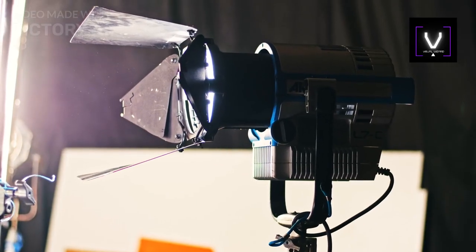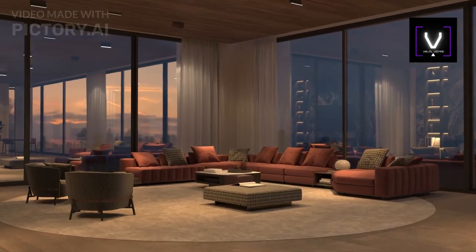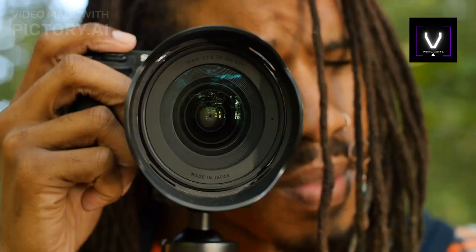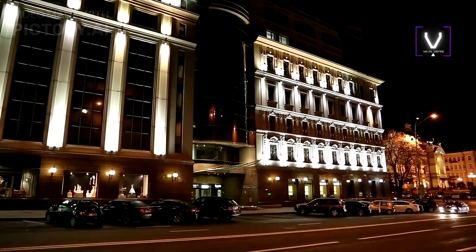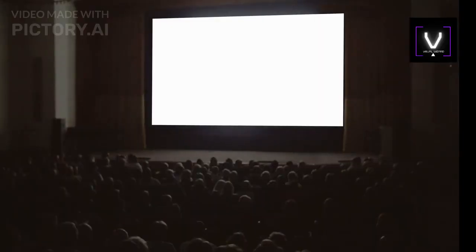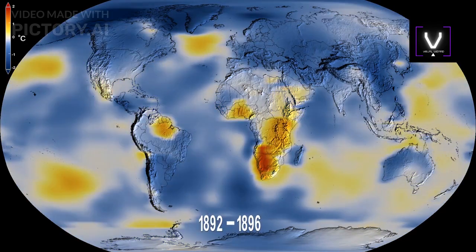6. Common mistakes and how to avoid them. A. Overexposure and underexposure. Ensure your subject is correctly exposed by balancing your light sources and using tools like histograms. B. Ignoring the background. Pay attention to how your lighting affects the background to avoid unwanted shadows or highlights. C. Improper use of color temperature. Match the color temperature of your lights to avoid unnatural color casts.